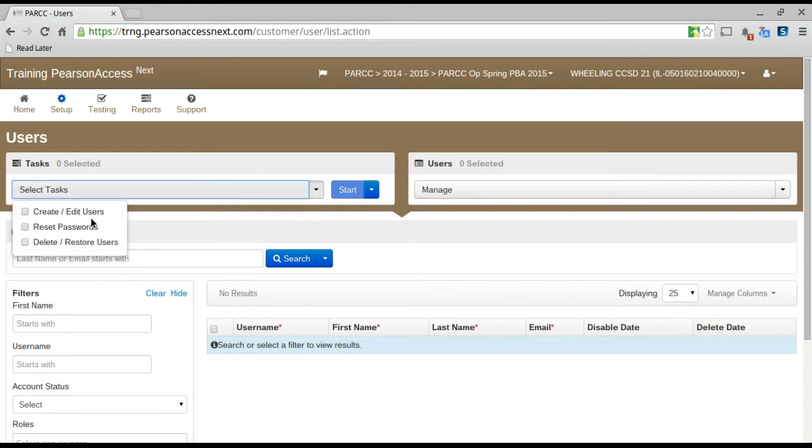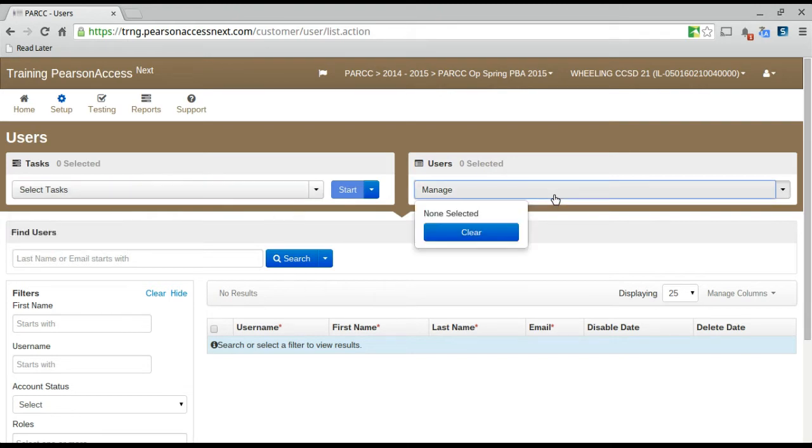There's this one on the left, which will always have some menu options. And then there's this one on the right, which I haven't entirely figured out and have never used. By default, when there's zero, whatever it is selected, users, sessions, classes, there's nothing to do here. When there are items selected, you can go ahead and work with those items right here from this pull-down menu. Again, in my workflow, I haven't used that.